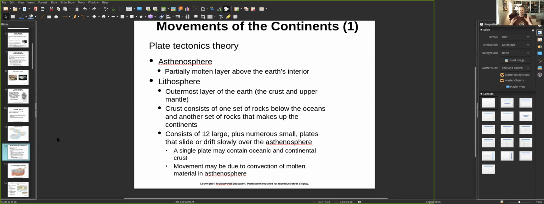And you've got a variety of things. That's the continental land masses, and it's the land mass and the set of rocks that are underneath the oceans, okay? So you've got these different sets of rocks out there, because it's not all one uniform piece, right? The continents are different pieces of rock. What's below the oceans is another segment of these rocks, and these are called plates. There are about 12 big ones, and then several smaller ones that fit over the surface of the Earth, almost like fitting together puzzle pieces, although it's not quite so neat. But you have these giant plates that sit over the surface and basically are floating on top of this asthenosphere.